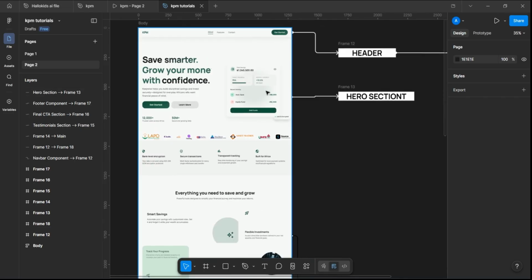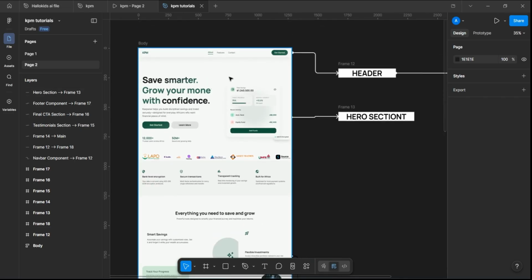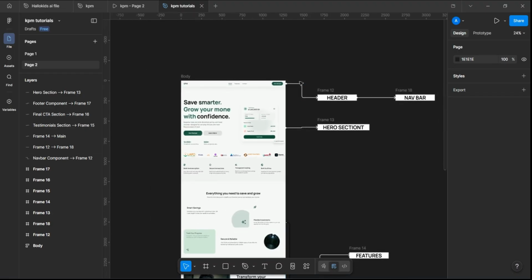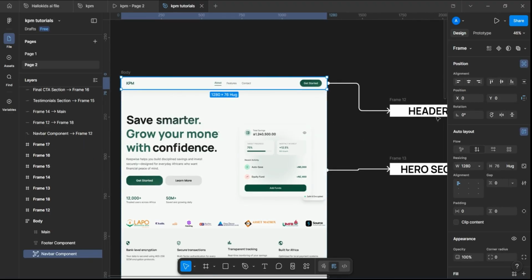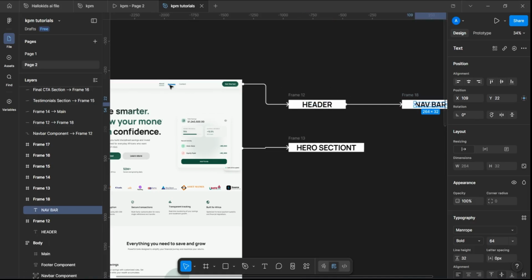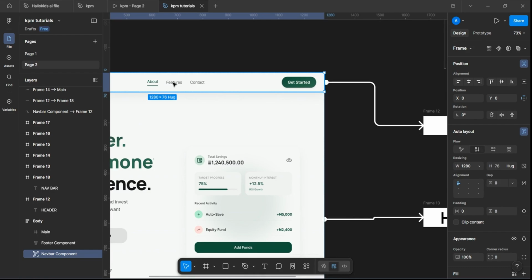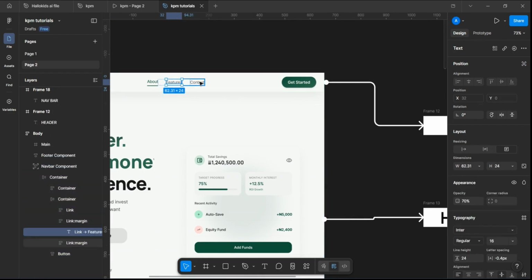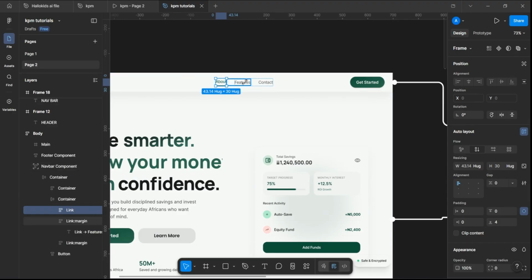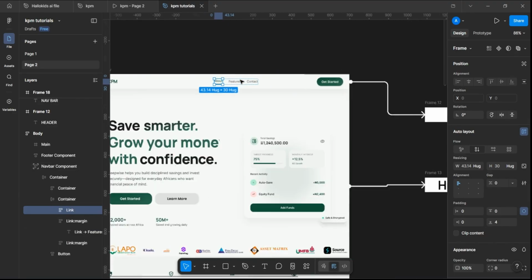So this is the website I want to design. I've used this website to label the basic structure of a website. So for a website, we have the header section, which is usually the top part of a website. On the header, we usually have the navigation bar, which is basically all this stuff here. The text here are the text in the navigation bar, and they are called navigation links.